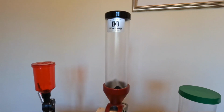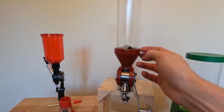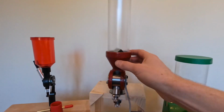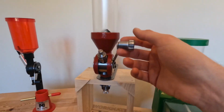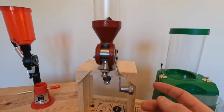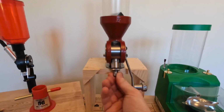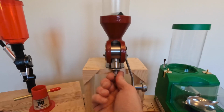This is a Hornady version of this Lee powder dispenser. Unlike the Lee version, whilst this bit here is still plastic, all of the rest of this is solid metal. It's a much more robust, heavy duty unit. Works in very much the same way. You've got a spindle here that you dial essentially to get to your desired powder measure.